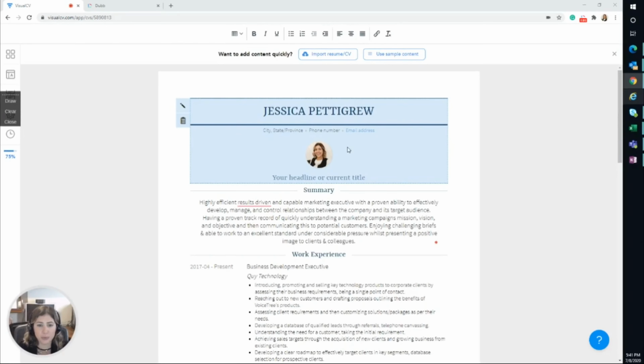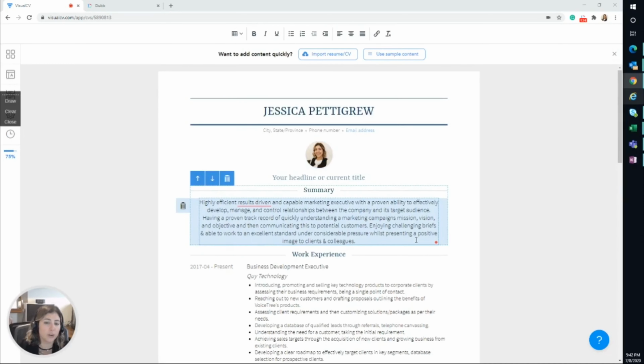Another thing that you're going to want to do is update your profile photo. I've seen a lot of photos that are from weddings or parties or at restaurants. This is really not professional in Canada to have as your picture and your first impression to a company. You're going to want to update it. You can do this for free using a mobile device or asking a friend to take a picture with their digital camera.